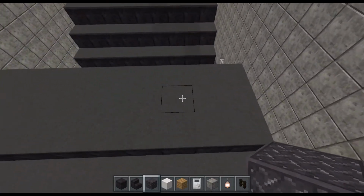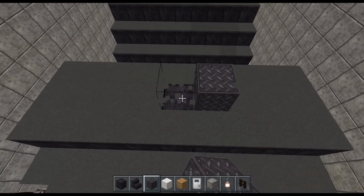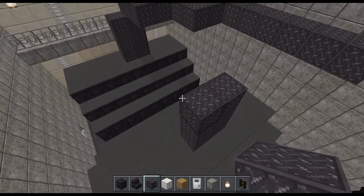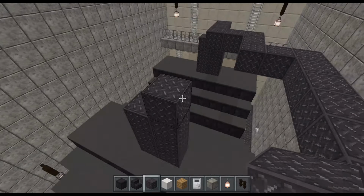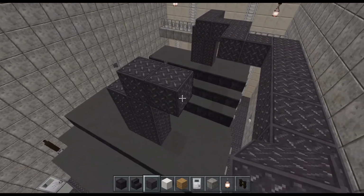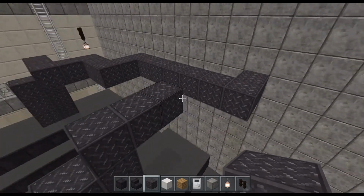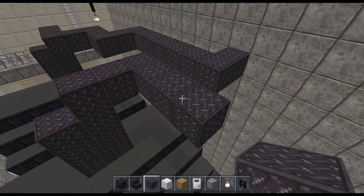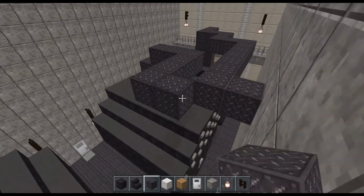So it's four blocks in again. Two wide and three up. And then it's an extra one on top. Then you want to go two forward. And then three to the right. And then three forward.